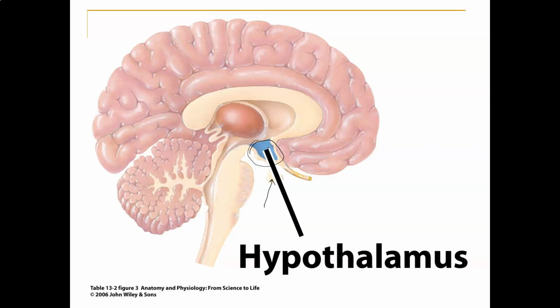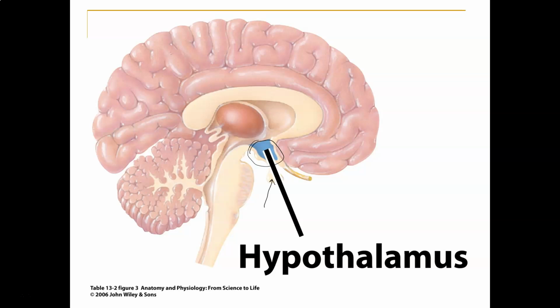It also makes two hormones. So while most hormones are made by epithelial cells, there are some neurons that make hormones. We call them neuroendocrine cells. They're neurons, but they have an endocrine function. They make hormones. So oxytocin and ADH are the names. Don't worry about what they do right now. But those are the two hormones made here. So there's really two kinds of endocrine functions the hypothalamus has: making hormones and controlling the pituitary gland.